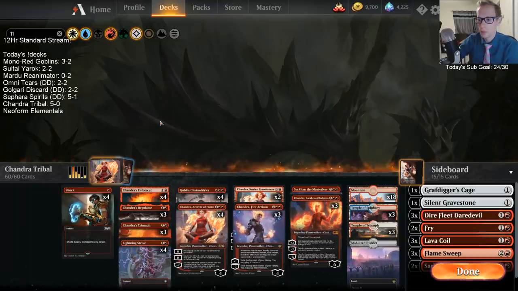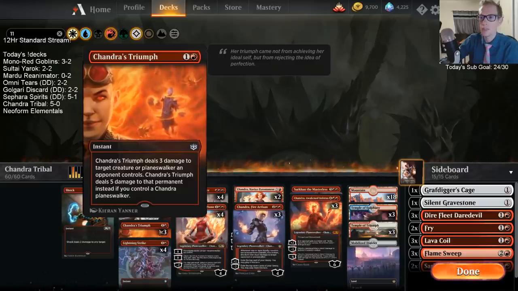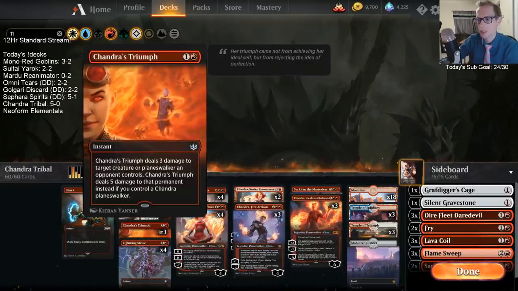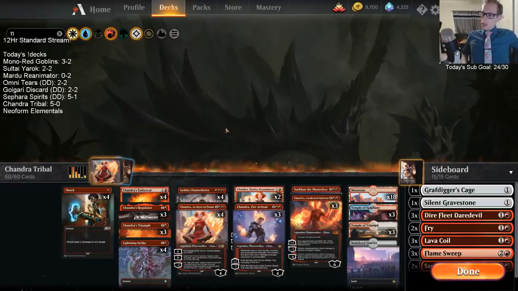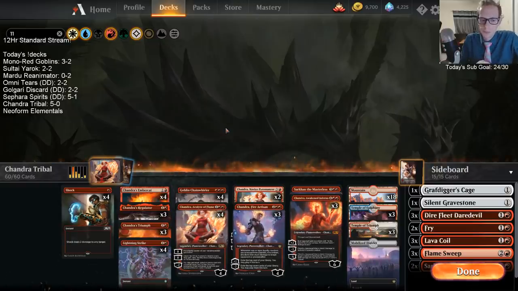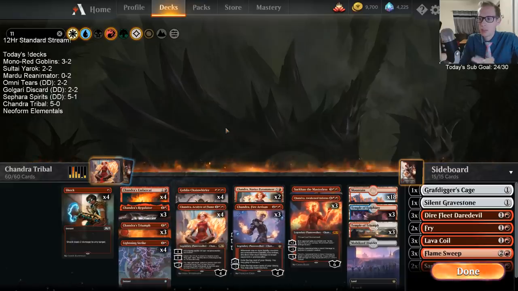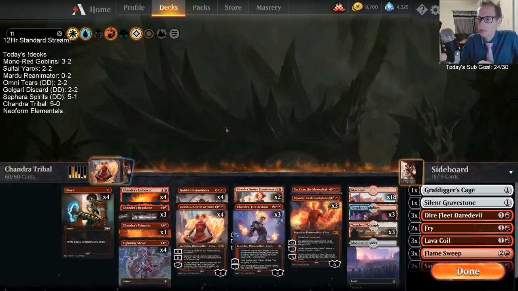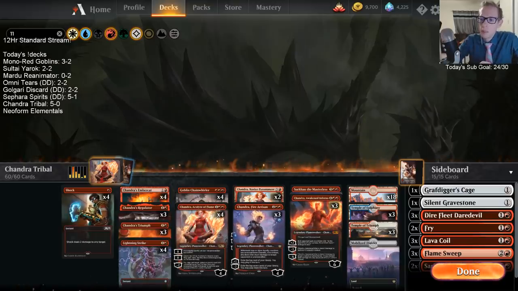Yeah, pretty sweet deck. The Chandra's Triumphs were good, helping us pick off Tamiyo that just had so much loyalty and everything. Being able to do 5 damage was good. But yeah, pretty awesome deck here. Maybe have a couple Ugins in here also. I don't know, that's a lot more 6-mana stuff. I don't know. Ember Kitty wasn't bad.